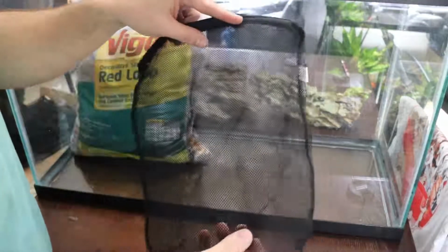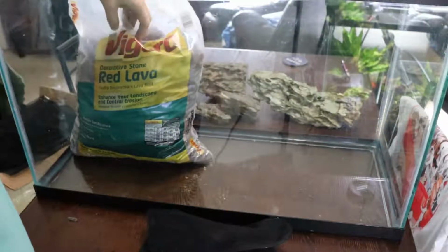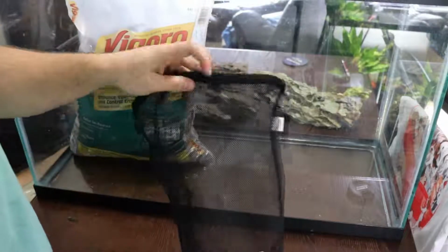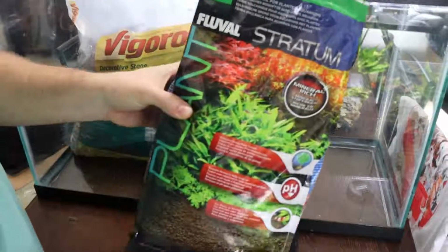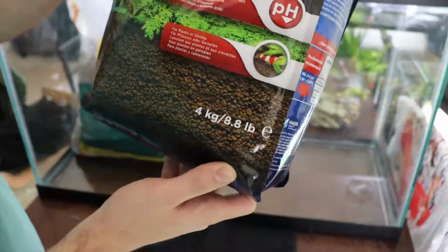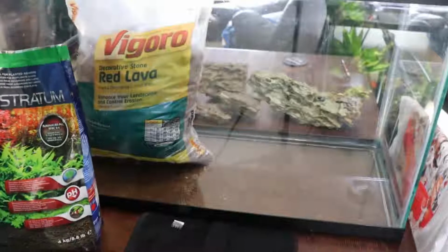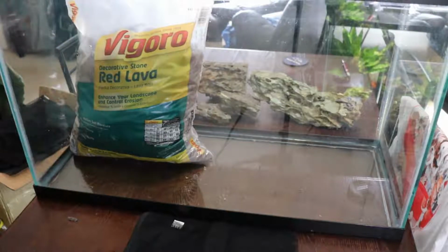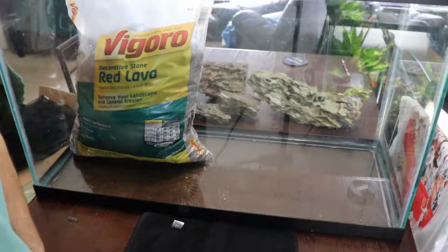So I'm going to be using these mesh bags that I bought on eBay a long time ago. It's lava rock. It's crushed lava rock, so it's under 3/4 inch wide. I'm going to fill these bags with lava rocks and use them under the substrate. Because I'm using Fluval Stratum as a substrate, and as you can see, it's only 8.8 pounds, and this is about $27. So I think I would need quite a few bags of that if I was going to stack it up, and I'm just trying to make the best tank I can for what I have, because I already have 3 of those bags from when last time I was going to set up a tank and never did.